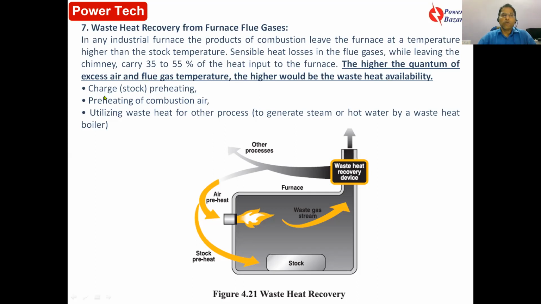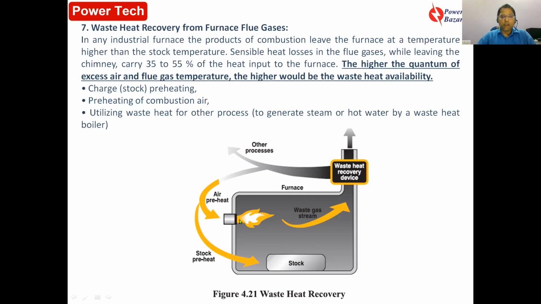So what are those? We can preheat the stock or charge. We can preheat the combustion air. Also, we can utilize the waste heat for power generation, steam production and hot water production. So these are the various options available, like preheating of stock, preheating of combustion air, or generation of steam or hot water. So this is basically a picture.